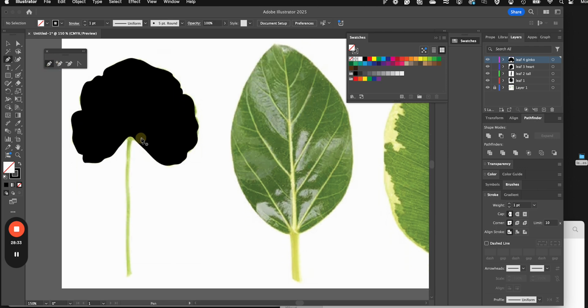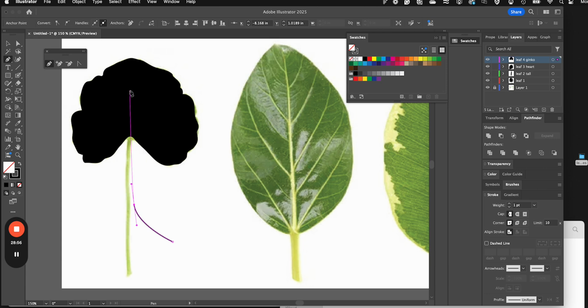Now I'm going to actually use the pen tool to do this one. I'm going to come way down here, because remember with this one, the first point is down here, and that's the thick point. So I'm going to come down here, and I'm going to click here, and I'm going to do a bit of a curve and take it right.